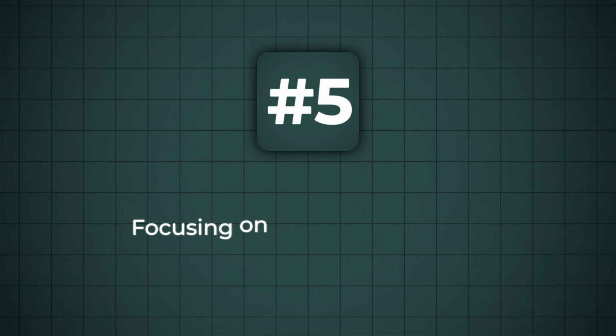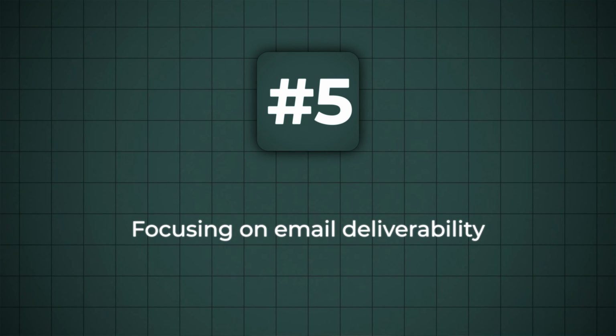Step 5 is focusing on email deliverability. Everyone hates email deliverability. It's really nerdy, but at the end of the day, this is low-hanging fruit, people. This is infrastructure. This is like having your domain pointed properly to your website. If your domain and your DNS and your email deliverability isn't set up right, you're failing. If your emails land in spam or the promo tab, you're wasting time and money, and this is exactly how to fix it.